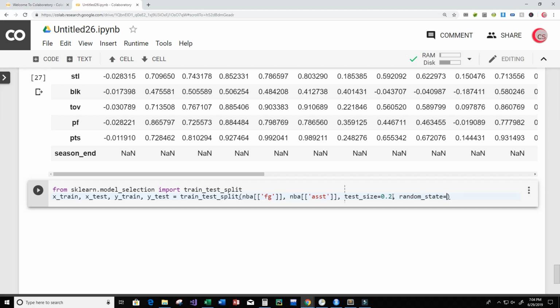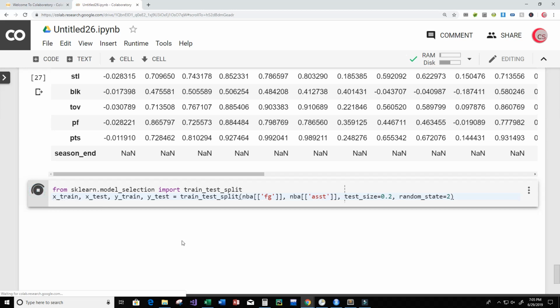And I'm just going to choose some arbitrary number like 2. And you can choose any number as well. Just make sure you keep the number the same when splitting your data. Well, it really depends on what you want to do. So the number really is arbitrary in this case. You don't have to worry about it too much.